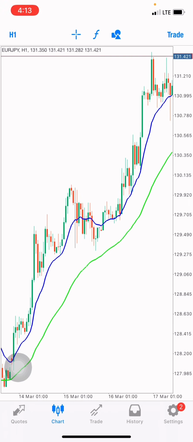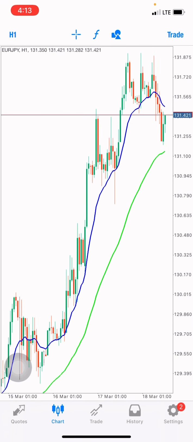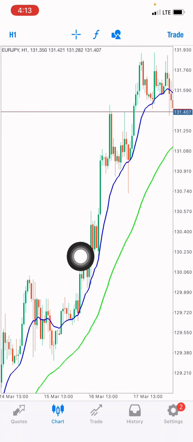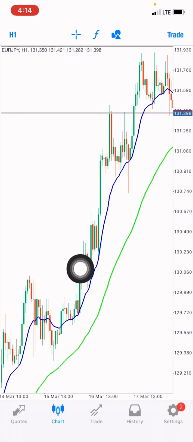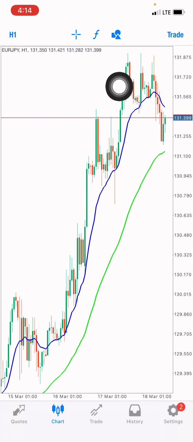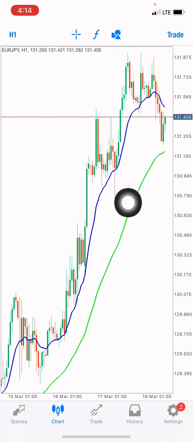So how do we trade them? Most people say when they cross, you do this. But I'll first tell you how we trade them. Moving averages, first of all, show us the direction of the market. As you can see, when the market is in an uptrend, it's trending above the 14 EMA, I mean exponential moving average. So when it's above, the market trends above the 14 EMA. The blue one is the 14 EMA.